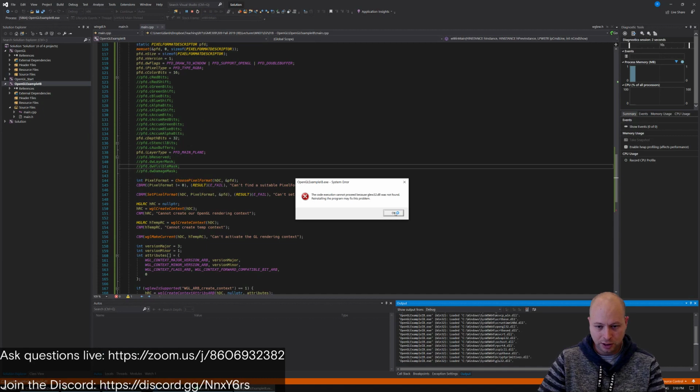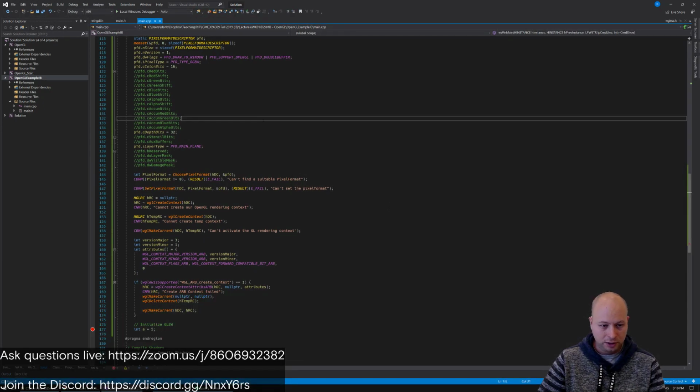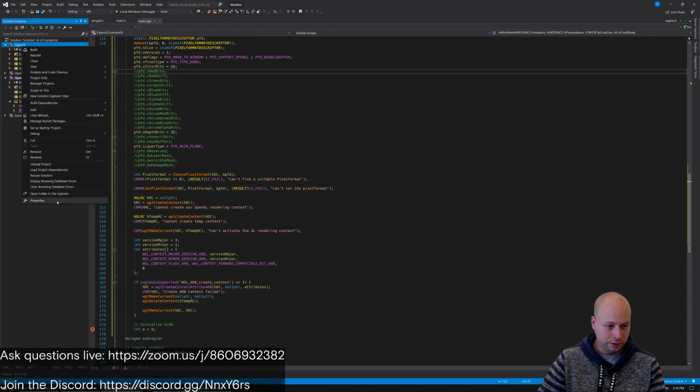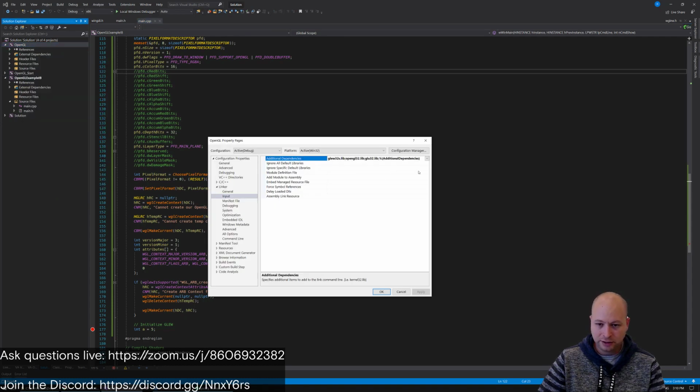The code extension cannot run because glue 32 DLL was not found. Right. So you'll notice that in here we also have glue 32, and this needs to be copied into the correct place so that the binary can find it.